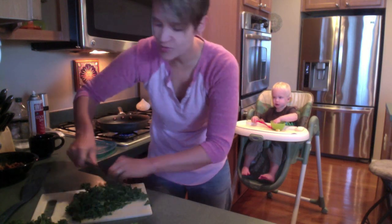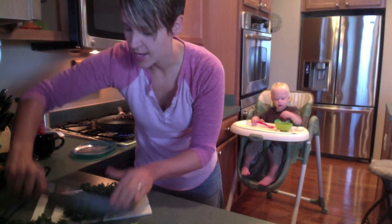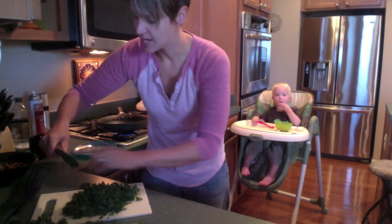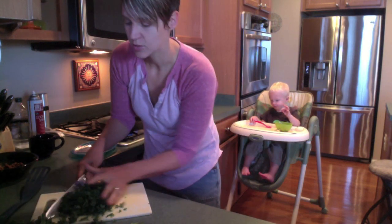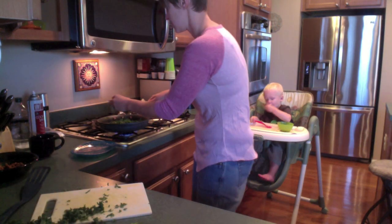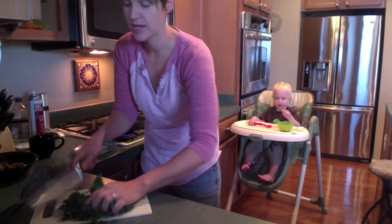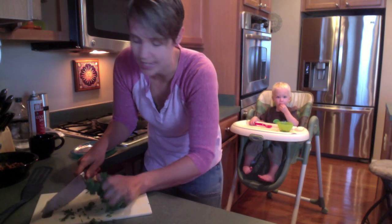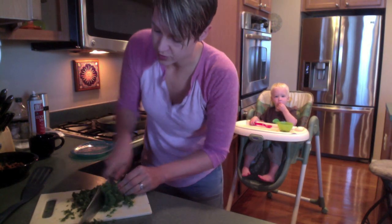Okay? It doesn't have to be perfect. It cooks up faster that way, and it kind of melts into the egg in a way where you don't have individual pieces or anything like that. So I'm going to add that right to my skillet. And it's going to sizzle because I have it hot. I'm going to do my next big handful. So I do 2 big handfuls like that, where I just take my kale and run my knife through them.